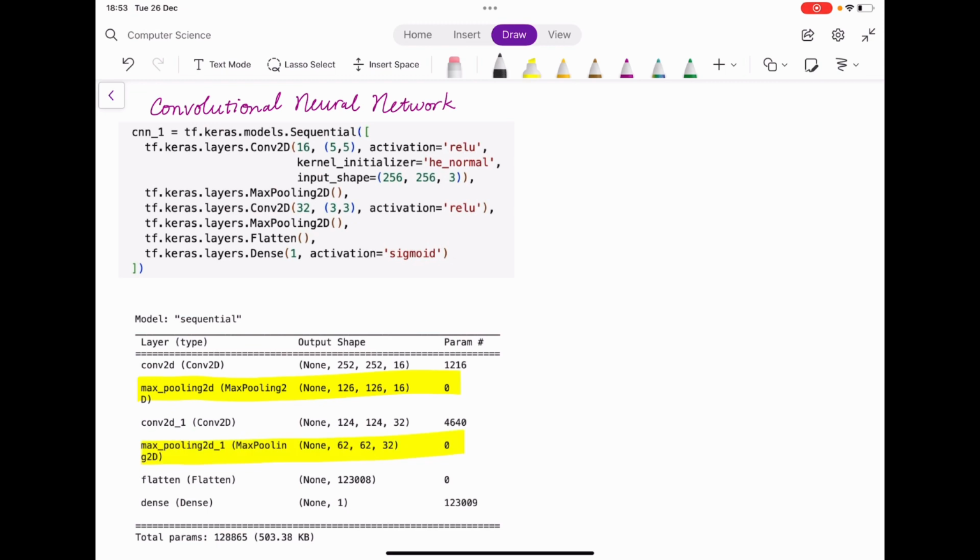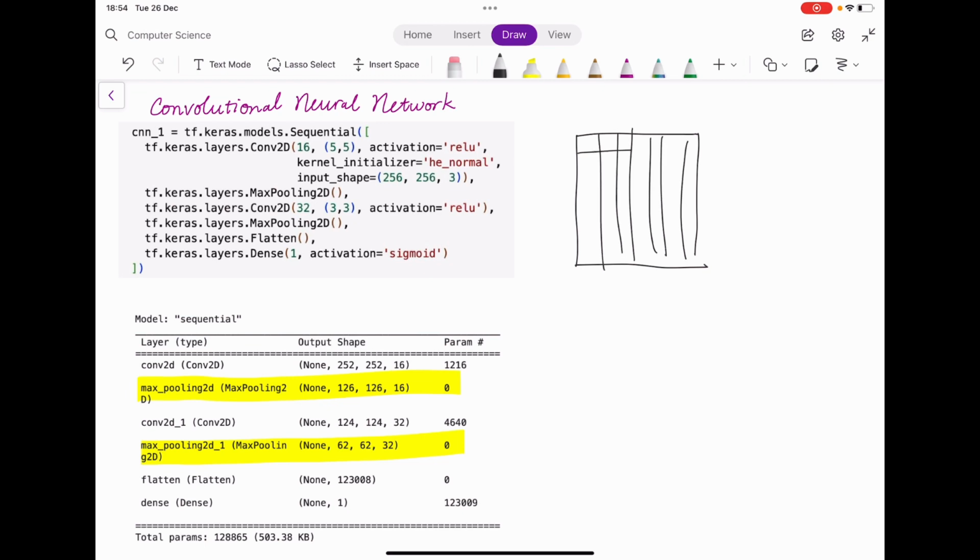Well, it's because max pooling only slides the kernel across an image. So let's say this is our image, and max pooling will just slide its kernel. In this case, it's default to be 2 by 2.